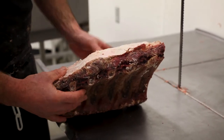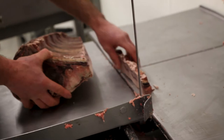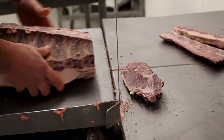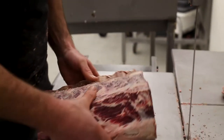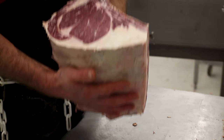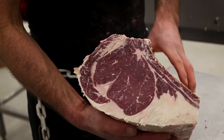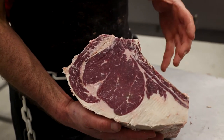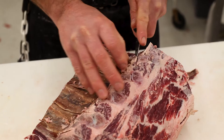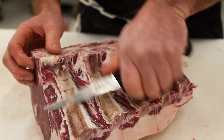We're going to clean these edges up on the saw, cut through the bone, and clean this all up. You can see the difference — the dryness line kind of creeps in all around the edges. Even though it had that big layer of fat on there, it's going to have a lot less blood in it, a lot drier. It's going to bring out the natural flavors in the meat. We've got all that age cleaned up off our ribs now.